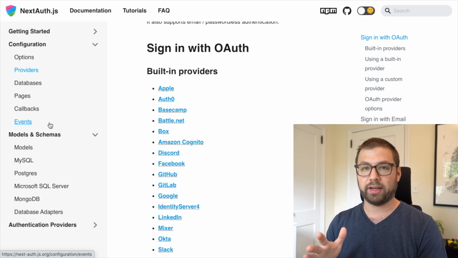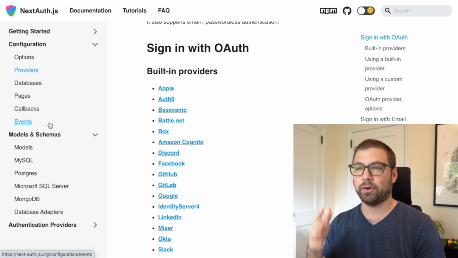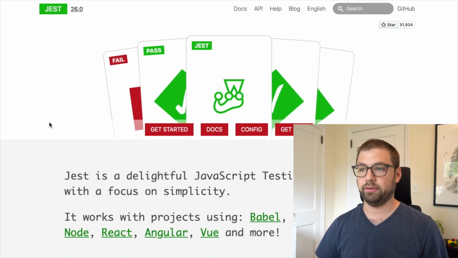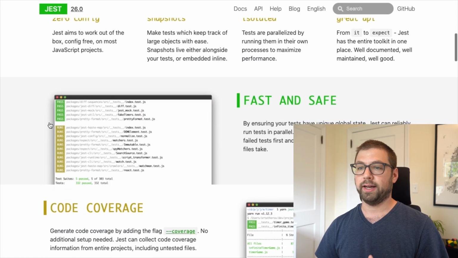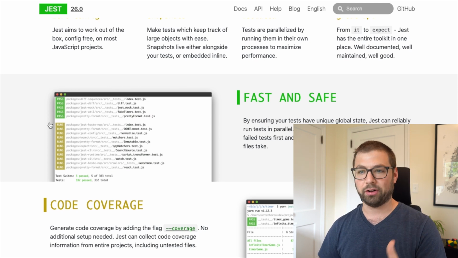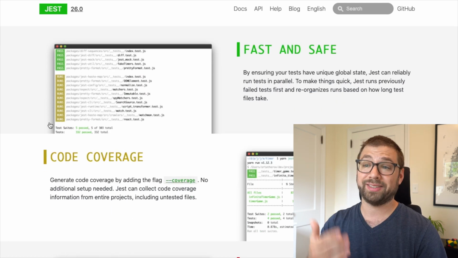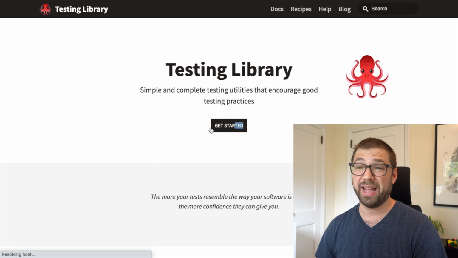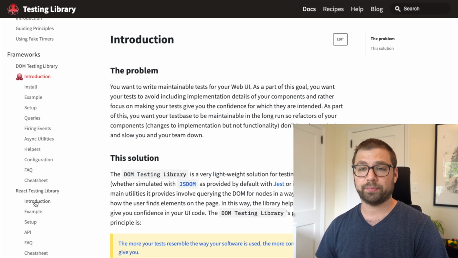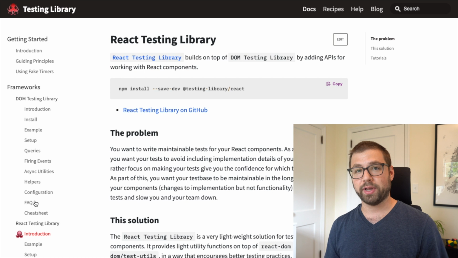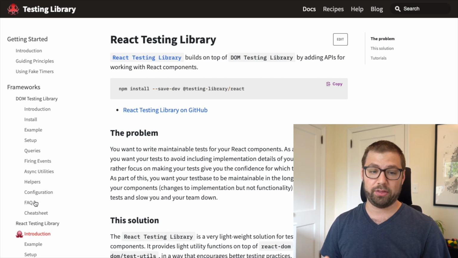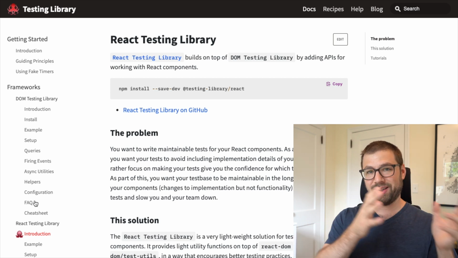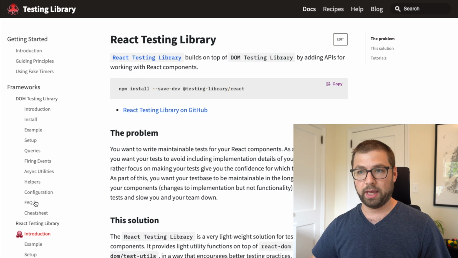I think the new default testing stack for front end and web applications is Jest as the testing framework and runner. Jest.js is just good and solid and fast. When testing React applications, use React Testing Library, which is just better than Enzyme in my opinion nowadays. It uses the public API for React when writing and running tests, which means that there's no lag when new features come out in React to have to update React Testing Library to support it. It uses the public API and it just works.